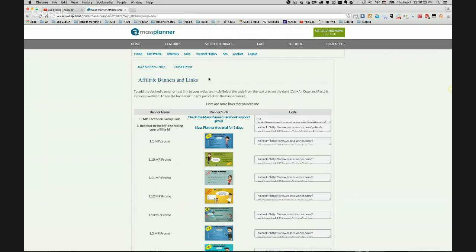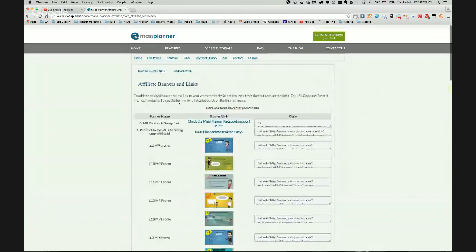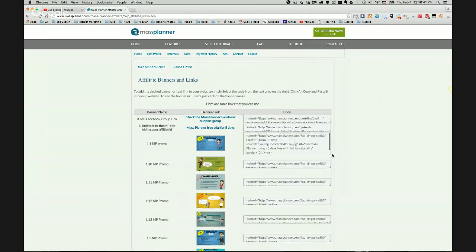Once you're in the affiliate office or back office, guys, you have all this information. I'm not going to go all the way through this because I do this weekly. But use this code here on the right, okay? If you have a blog or if you're using traffic exchanges and such, they give you the code for not only your affiliate link, but also the image link, okay? You see all of that information in here.